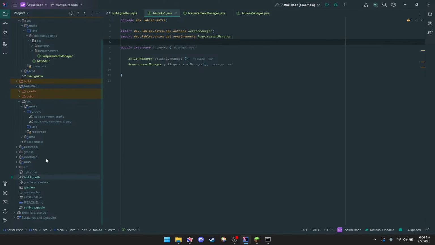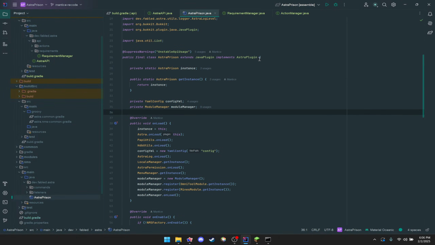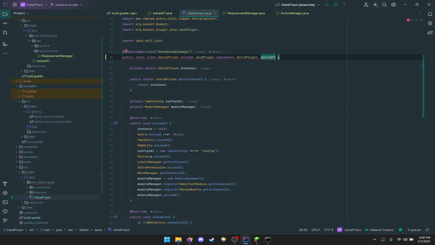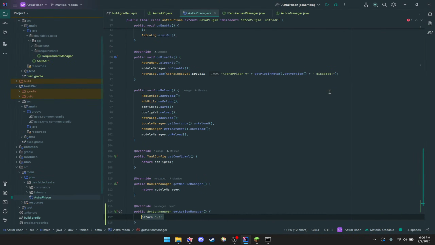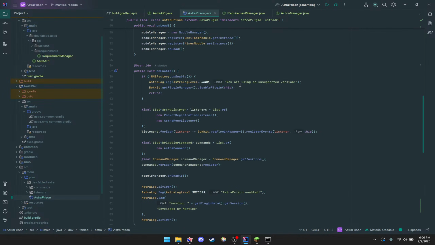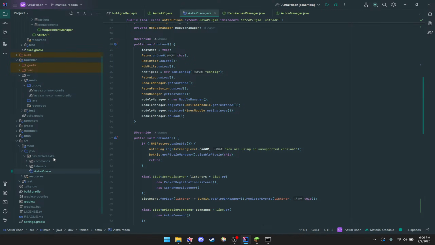So there we go. Now we can go to our main class. And we can also implement Astra API, in which case we want our action manager here. We'll return that whenever. So we're not actually going to make our action manager and requirement manager implementation here.